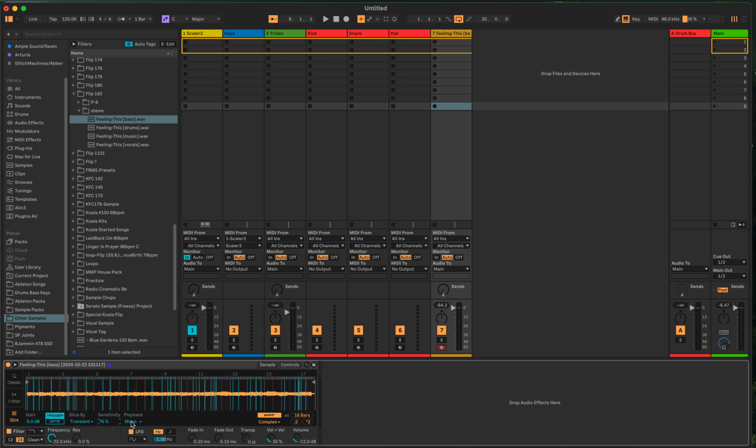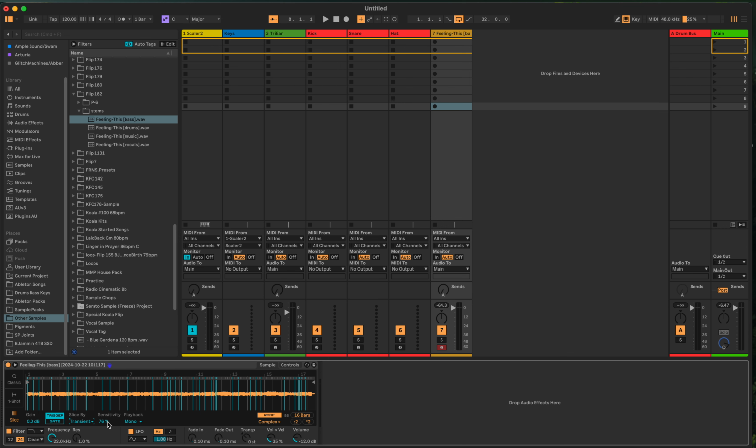If I decrease the sensitivity, you'll see it spreads the chops a little bit further out. You can also do Regions, which gives you however many regions you select, or Beat, which allows you to set up divisions. So if you want it chopped evenly, like 16, etc. I'm going to go back to Transient, and I'm going to leave it.